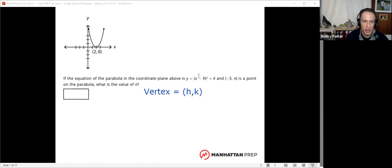So what I then know is if you imagine just a plain parabola, like y equals x squared, if I had just the equation for y equals x squared, it would look like this, roughly, centered on 0, 0. And so if it's 2 over, that's the -2 here. And then is it up any? No, it's not up any. This is 0.